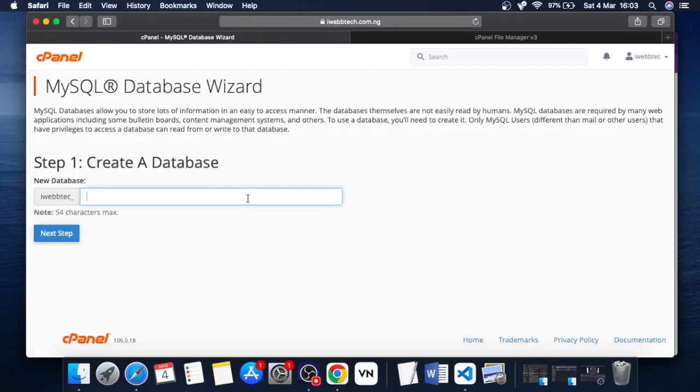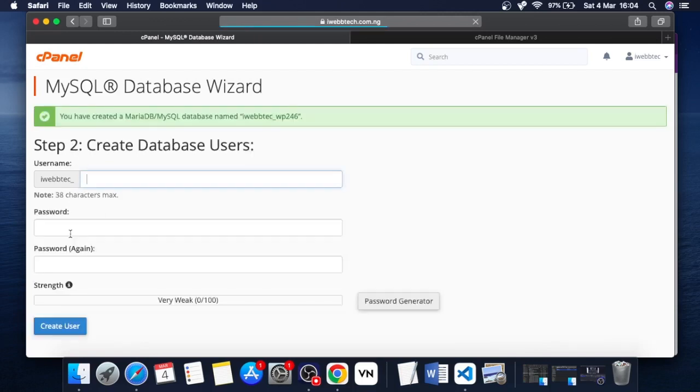I like naming my databases along with the WordPress convention. So I like calling them WP something something. This is how I like to name my databases whenever I'm installing a PHP script. If you know how to use WordPress, this is the convention WordPress uses to name their databases. I love this a lot, and it helps shield me more from site blocks and all that. So I'm gonna click next step right here.